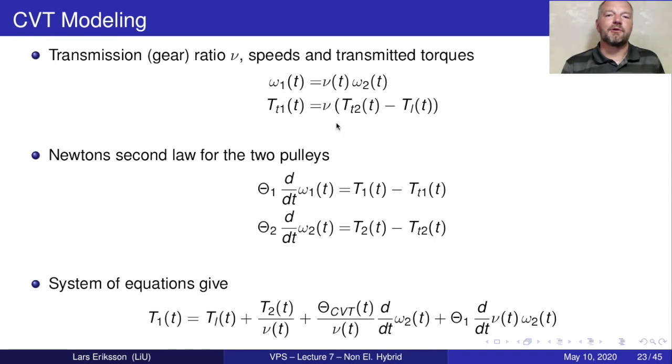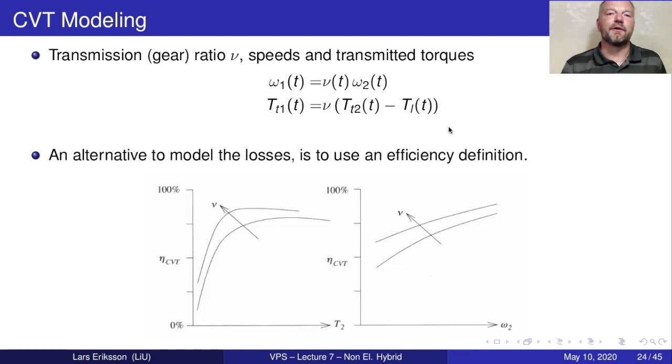And this is one component that gives the starting of the vehicle. For example, when we're changing the gear ratio here, we're taking energy from this side and we're switching it over to the other side. And that is done with the balance of the torques here. So the system of equations gives the following, where we have a change in angular velocity and we have a change in gear ratio. This gives us the opportunity to do the regenerative braking and an opportunity to store energy. Even though the wheel speed is decreasing, we can still push torque into the system by changing the gear ratio.